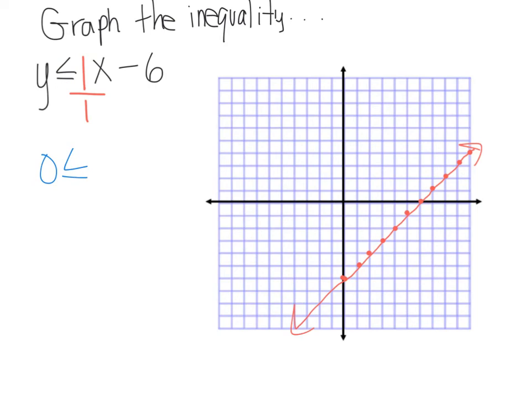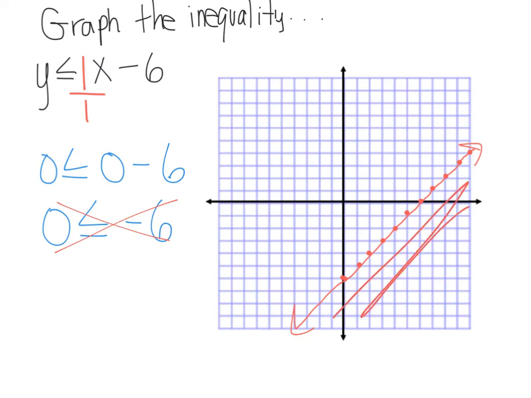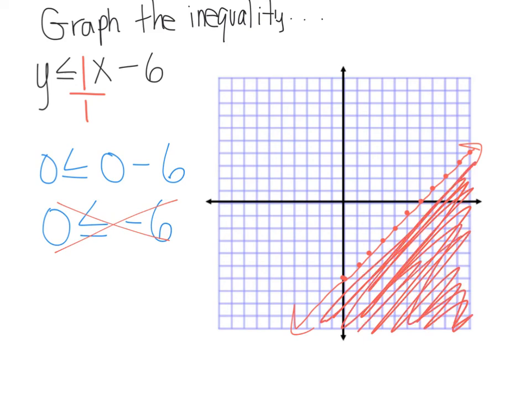So if I plugged 0, 0 in, I end up with 0 is less than or equal to -6. That is an untrue statement. 0 is not less than or equal to -6. So that means I would shade the opposite side in. I used this as a test point. It wasn't true, so I would shade this side in. And I would already know that just by looking at the inequality. Y is less than or equal to. Less than means we shade in below. Greater than is when we shade in above. Alright, so just shading that all in. And we are done.